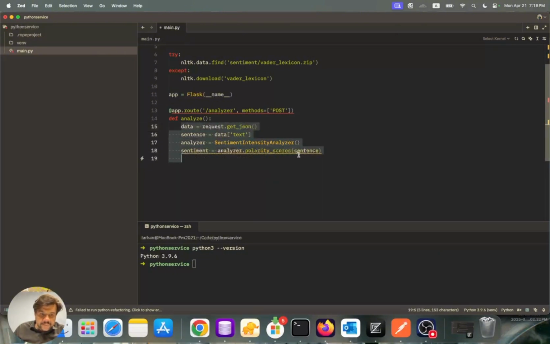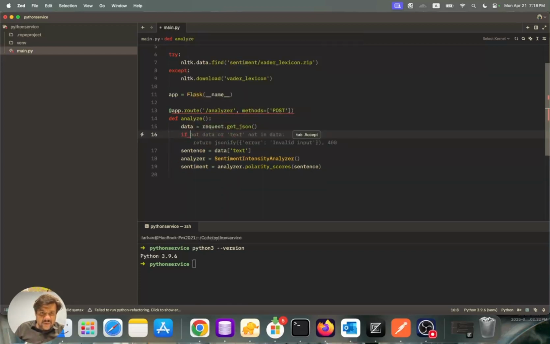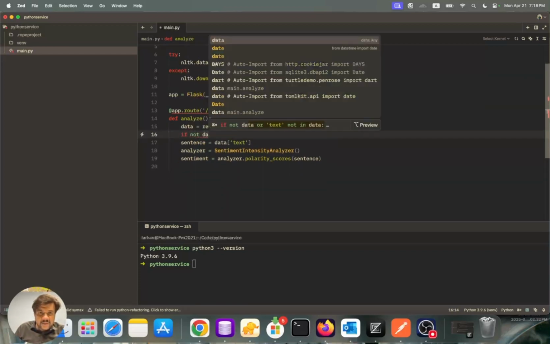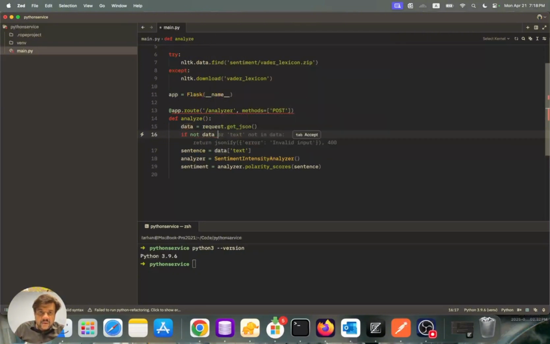I think we need a check here. If not data or text not in data, return error invalid. But as I said, I'm going to get this sentence from the API, so it will be sentence here as well.